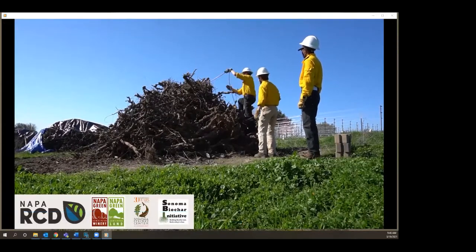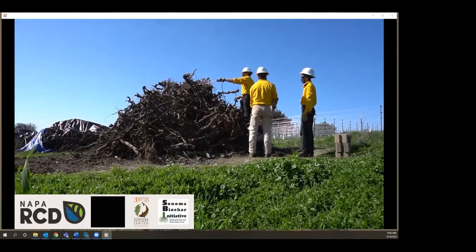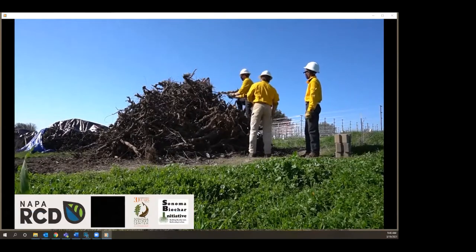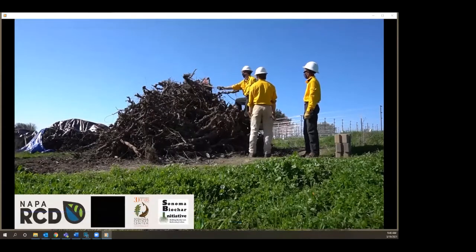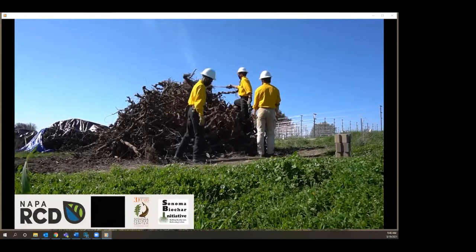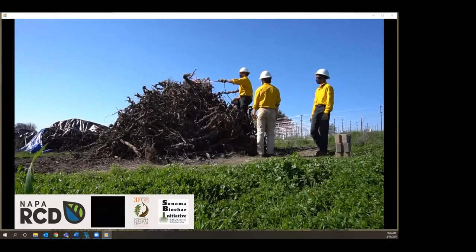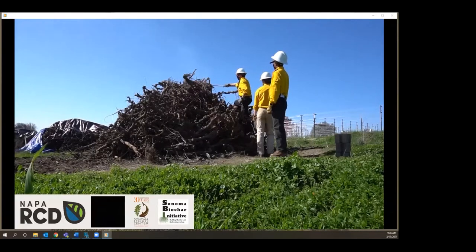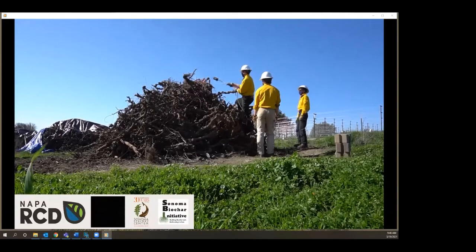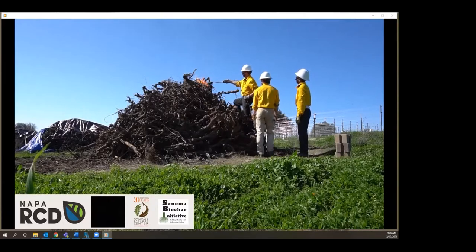They're going to light the pile from the top. This is one of the critical differences for a conservation burn versus a standard burn — we've all been taught to light the pile from the bottom, heat rises, but it's a little counterintuitive to light it from the top. It's also being lit on the downwind side. We built a nice bed of smaller material at the top and used very little propane because the material was well seasoned. I really like the interactive nature of this — normally when we do these in the field, we have 30 to 50 people standing around asking questions.